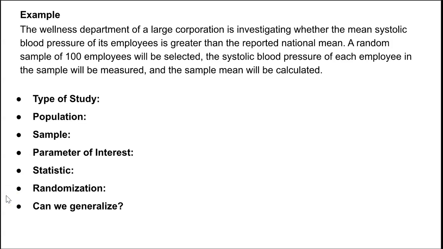The wellness department of a large corporation is investigating whether the mean systolic blood pressure of its employees is greater than the reported national mean. A random sample of 100 employees will be selected. The systolic blood pressure of each employee in the sample will be measured, and the sample mean will be calculated.